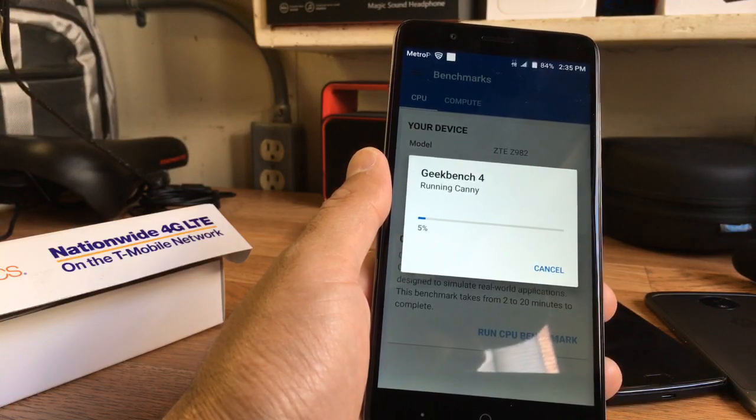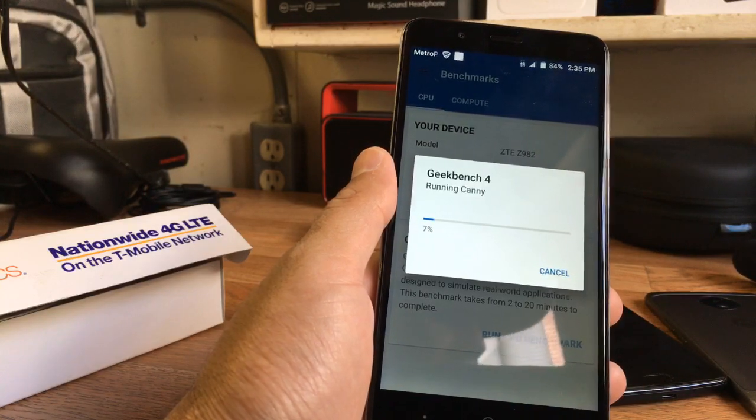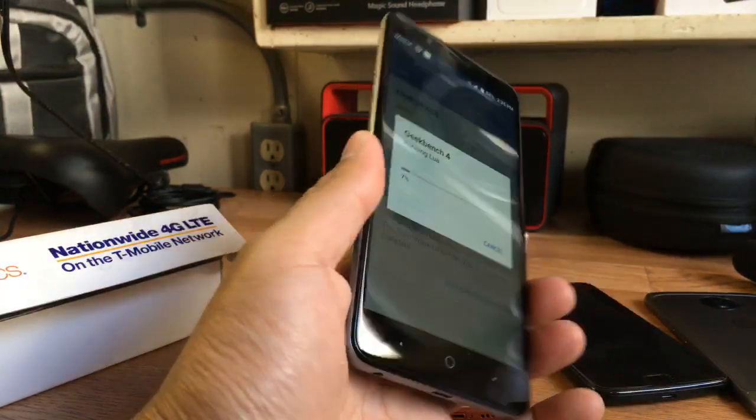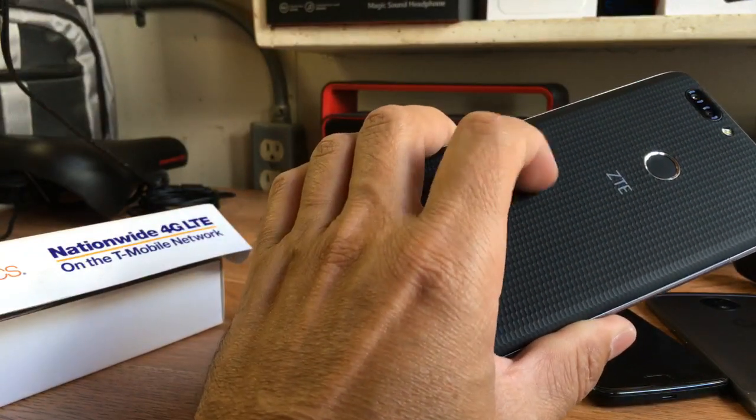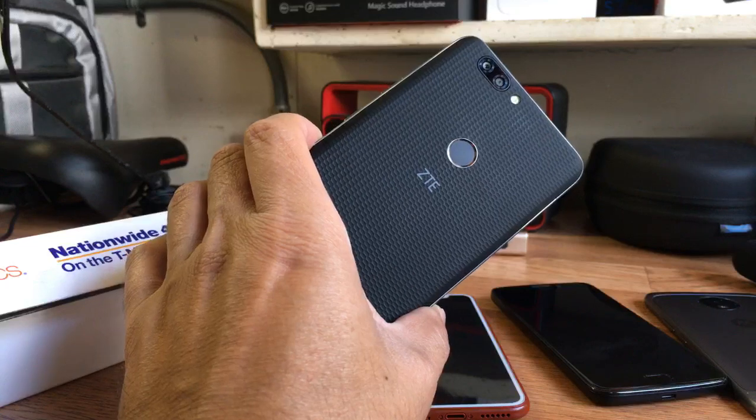1080p, USB Type-C. Automatic win at that price point. Yeah, definitely. I like the backing. The backing is definitely what I like. It looks pretty cool too. It has that look to it in the back.